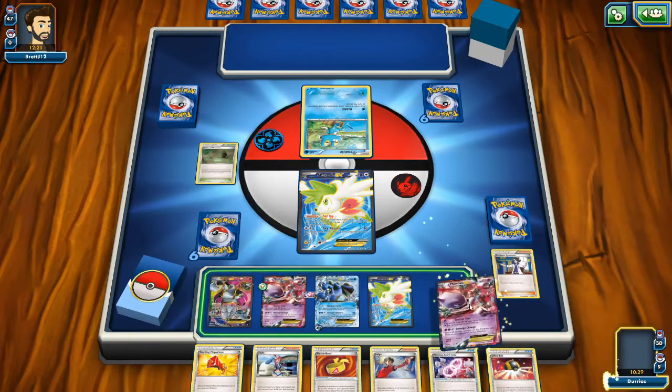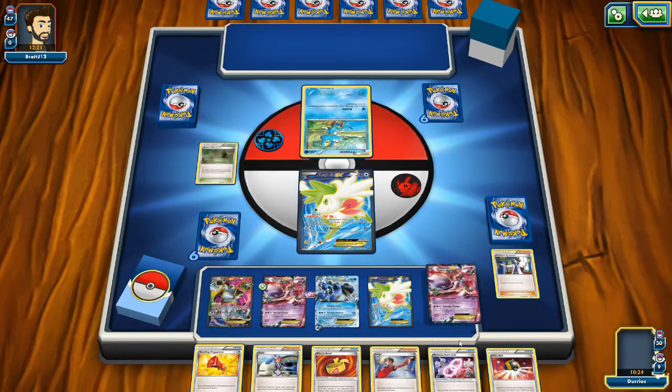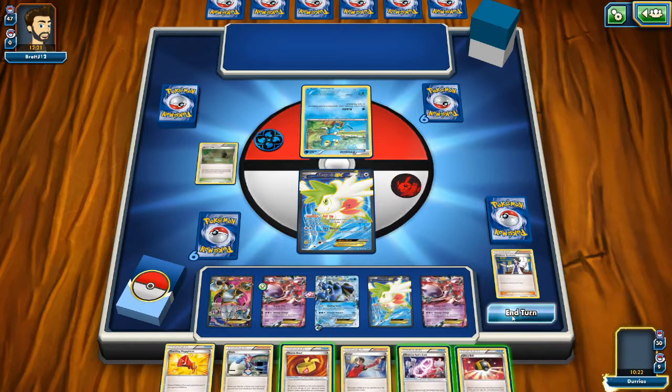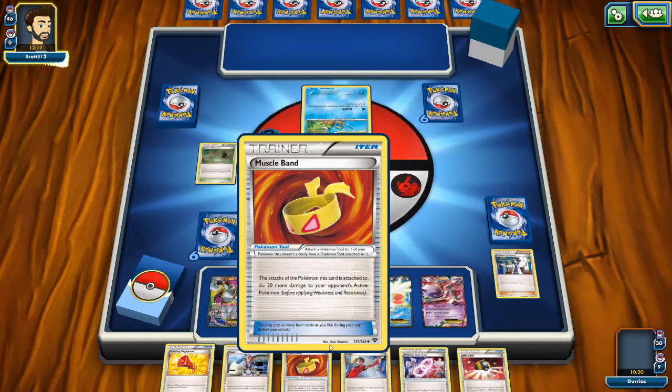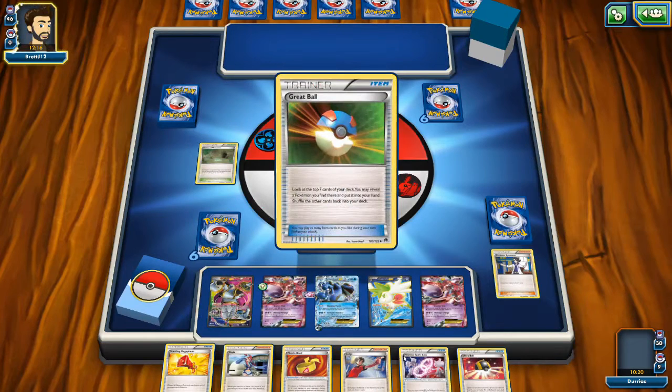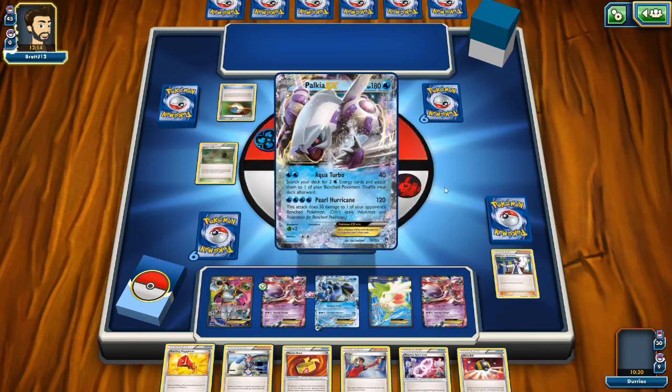I might as well put down this Mewtwo. I'm gonna do it. I'm gonna attach and keep the Spirit Link in hand in case we see a Startling Megaphone from my opponent. In the next turn, I'm actually gonna Skyla for a Floatstone, and then in the turn after that, I'm gonna use the Judge, I think.